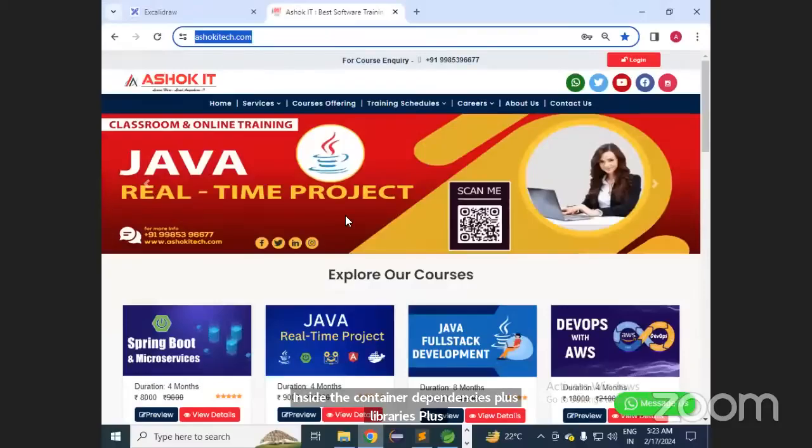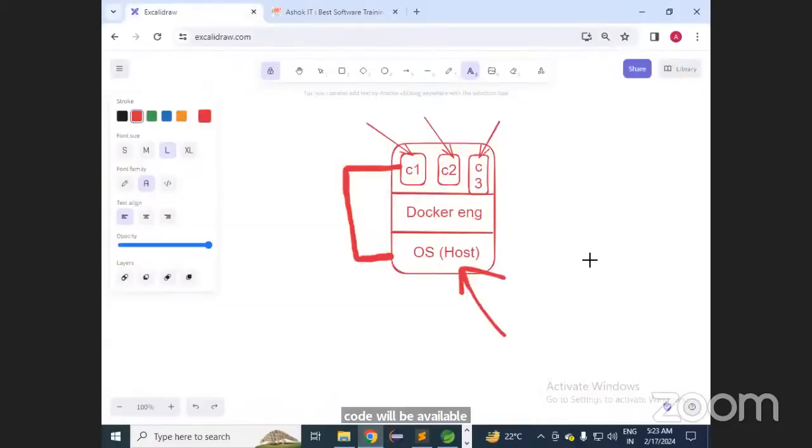So whenever you run any application by using Docker, you need to understand the host machine. In the host machine, Docker will be installed. By using Docker, a container will be created. Inside the container, the application will execute. Our container is another Linux machine. Did you get the clarity? Yes.